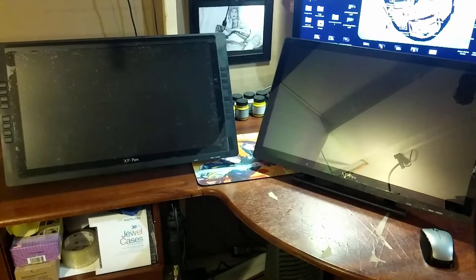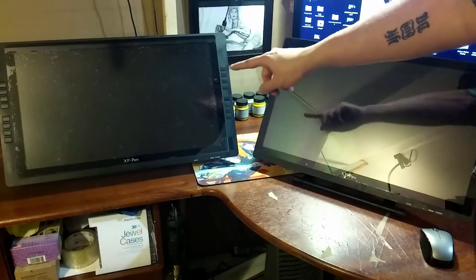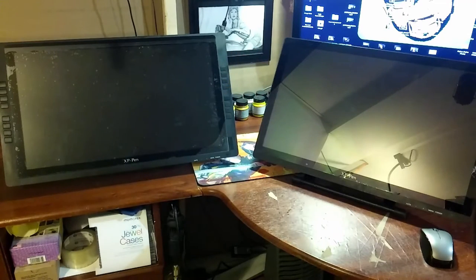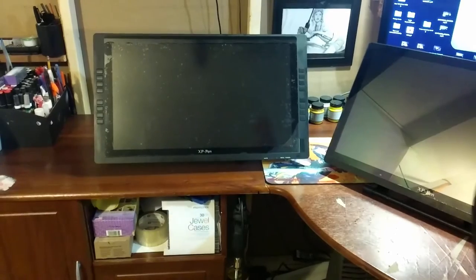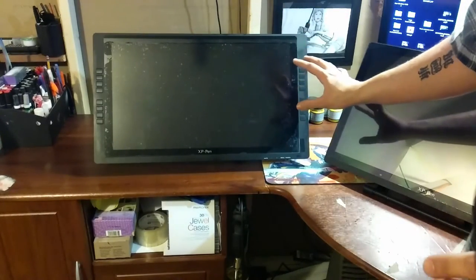Guys, so what we have here is the Artist 22HD and the Artist 22E right next to it. As you can tell, the Artist 22E has the 16 express keys. 8 of them are programmable because this is mirrored for left-hand and right-hand users.